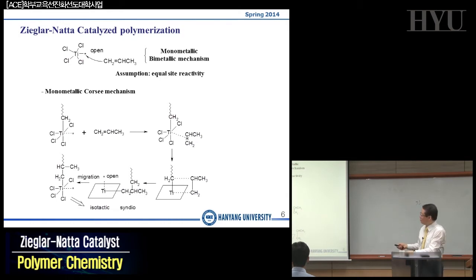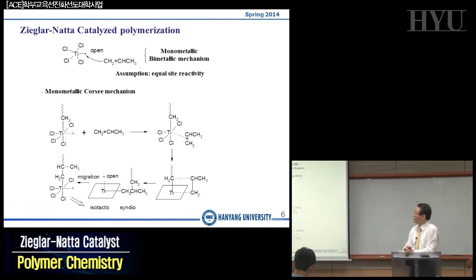This transition metal system has several experimental evidences, and I do not want to introduce those systems, and I'm not an expert in this as well, but I learned when I was a student in graduate school. He was very expert in this area, and he's from Russia, in fact, and suggested a lot of mechanisms and evidences of this. This is one of the examples, and you can take a look at this type of Cossee mechanism in the textbook and in other references.